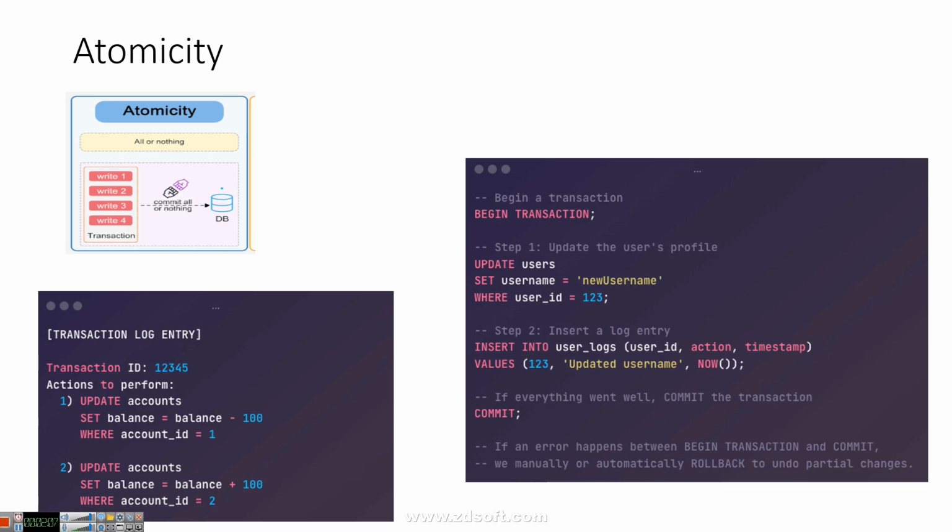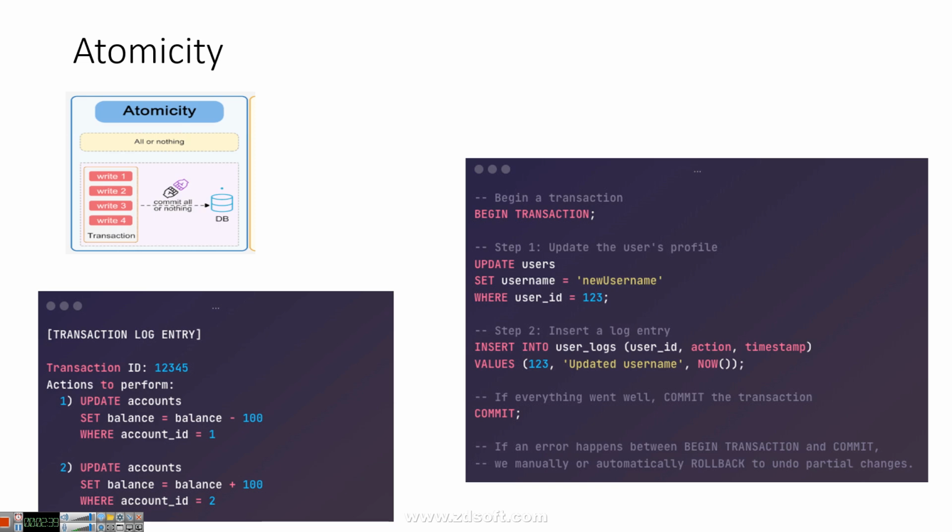Once that write ahead log entry is safely on the disk, the database proceeds with modifying the in-memory pages that contain the rows for both the accounts. And when the operation succeeds, only then does the database mark transaction ID 12345 as committed in the transaction log, and the newly updated balances for both accounts will eventually get flushed from memory to their respective data files on the disk.